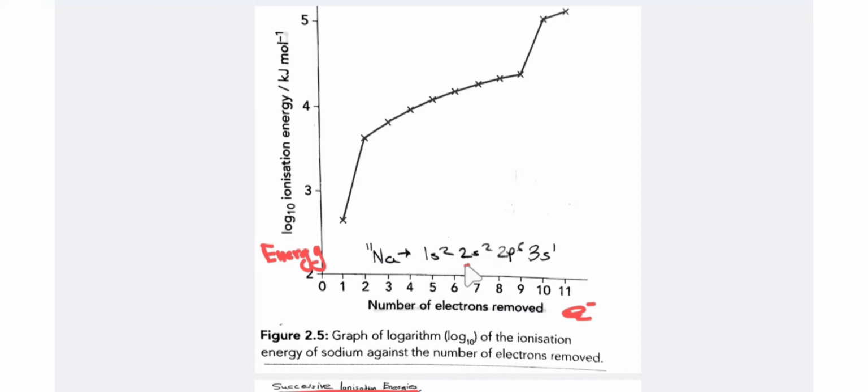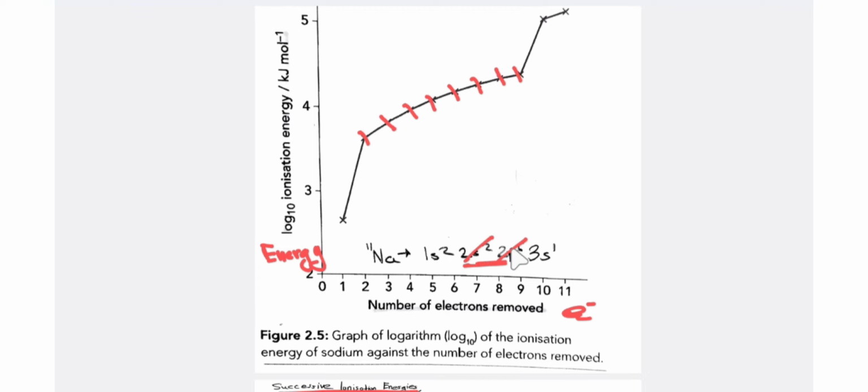Then for the second shell, that is 2s2 and 2p6, the second shell has a 2s2 subshell and a 2p6 subshell. That means in total there are 8 electrons. Since it is closer to the nucleus compared to 3s, more energy is needed to remove these electrons. That is 1, 2, 3, 4, 5, 6 for 2p6, then for 2s2.